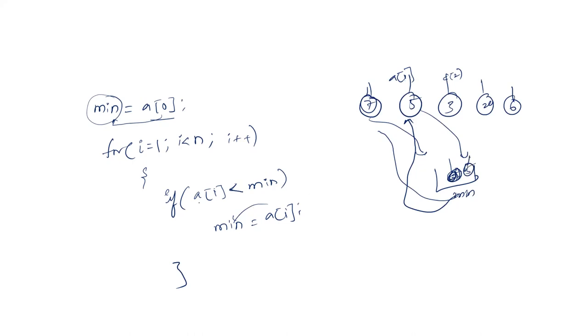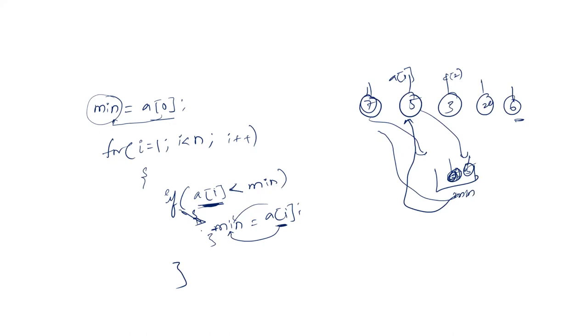So therefore that is the thing. If this is a minimum, if this is true, then the statement executes. If you want to write more than one statement, use open brace and close brace. And if this becomes true, I'm going to replace the value which is there at a of i. First time it will be 1, next time it will be 2, next time 3, 4, like that it will be incrementing up to the n value.